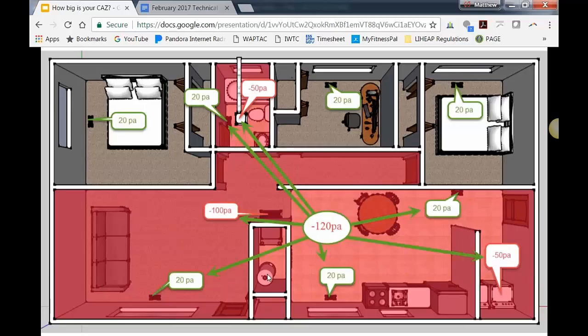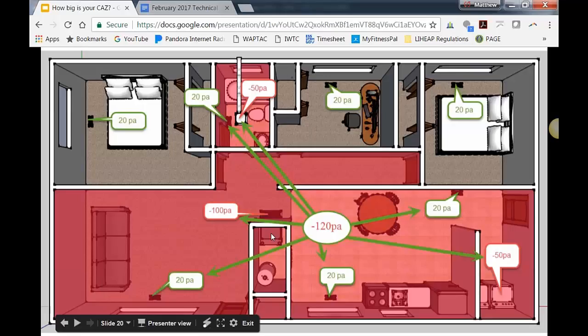Add a supply register to the water heater room. Okay, if you added a supply register to the water heater room, what would that do? Pressurize it. Okay, it's an option. Any other options? You could also try positive pressure ASHRAE ventilation instead of negative pressure. All right, so don't use the fan and use positive pressure into the duct system.